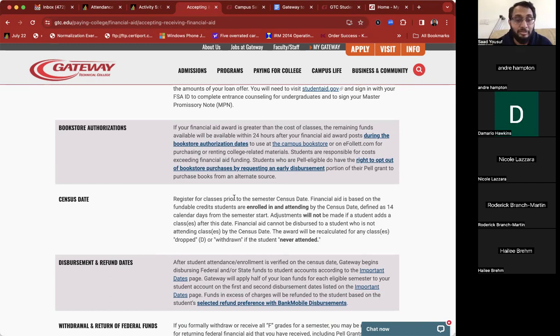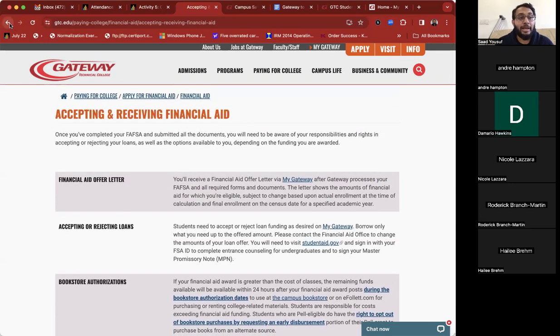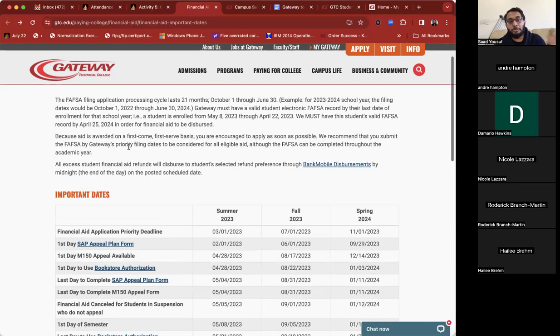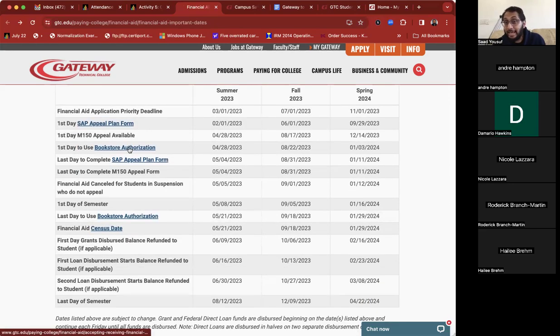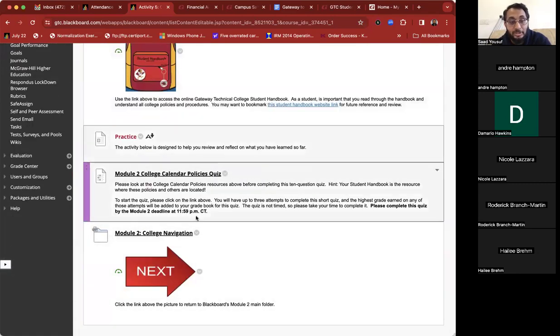Financial aid is based on the fundable credit students are enrolled in and attending by the census date, and so on and so forth. So that is why you keep going back and forth between this page and its links to find the information while you do the quiz at the bottom. So this is the quiz that you will now attempt.